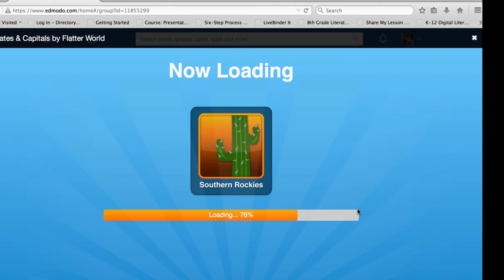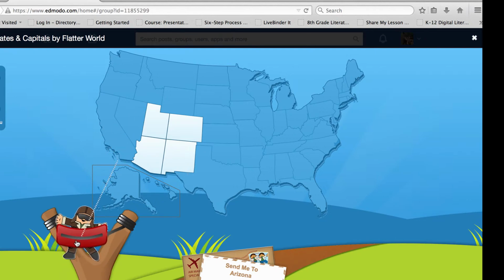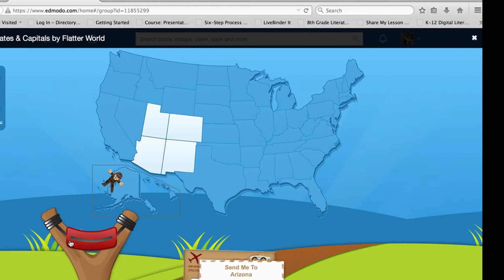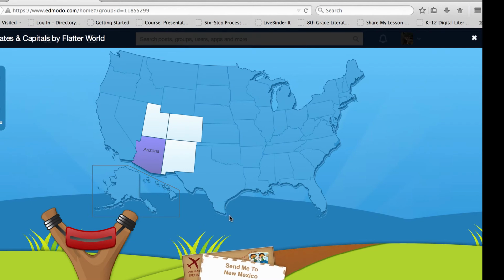Now it's going to give me the Southern Rockies, which is going to be right here. And this is, of course, Arizona. We have Utah, and we have New Mexico. And do you know what this one is? That is Colorado. Okay, but we're going to send Flat Stanley right now to Arizona. There we go. And next, New Mexico.